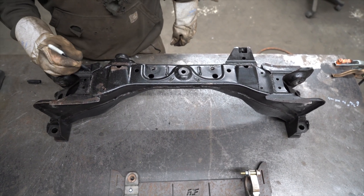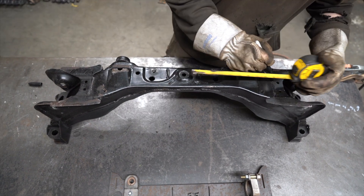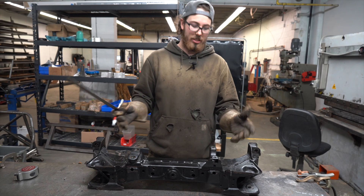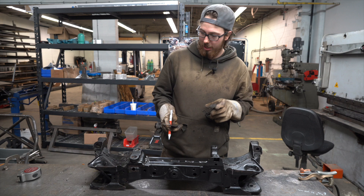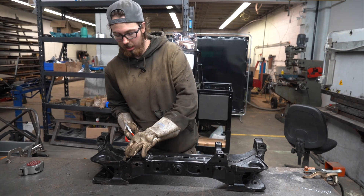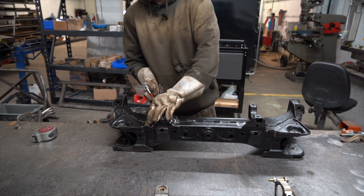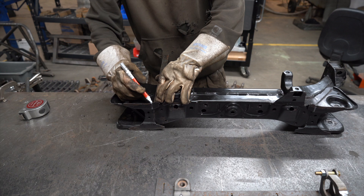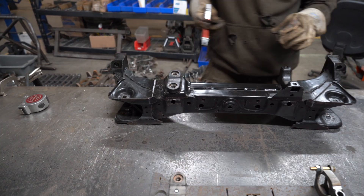We'll come straight off of that and you're going to be right about there on both sides. Once you have your rough distance, you're always going to need to trim and cut a little bit just to get everything to fit just the way you want it. We're just going to get a nice square line from our mark on the bottom straight up to the top. Go nice and square off this bottom flange and draw a nice line straight up the subframe on both sides.